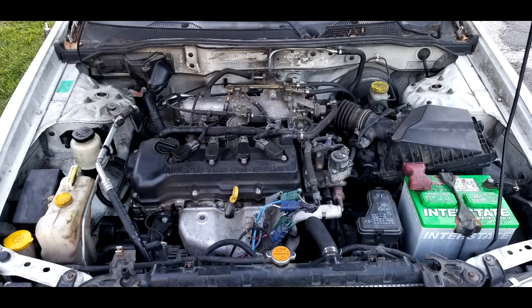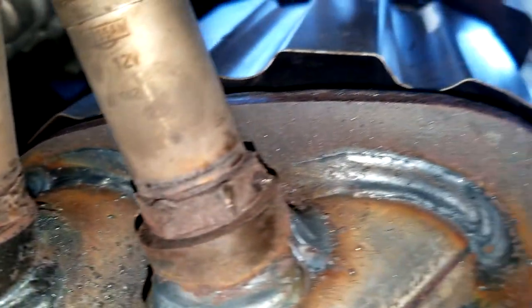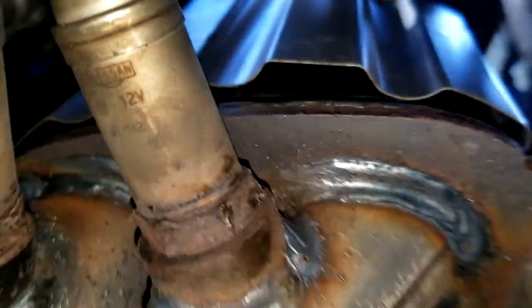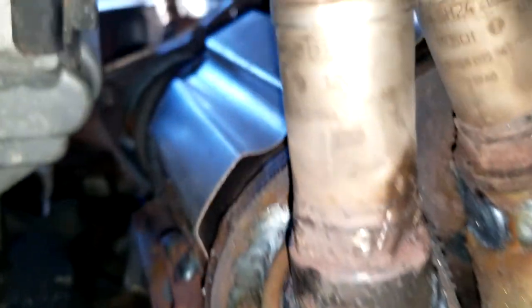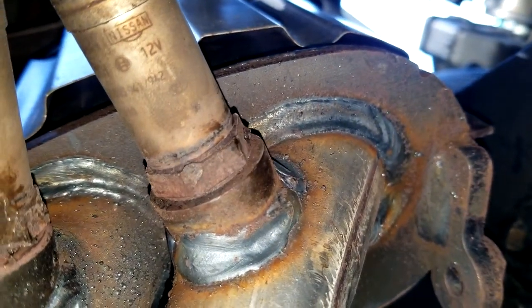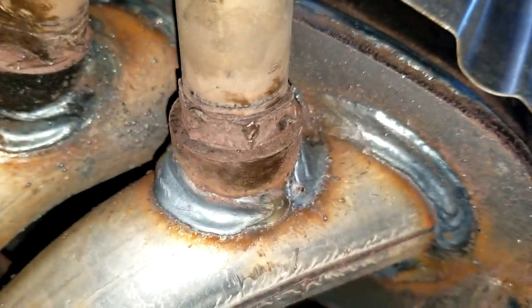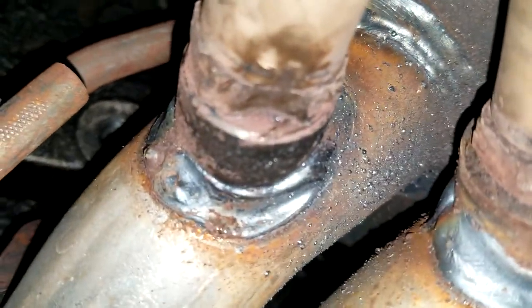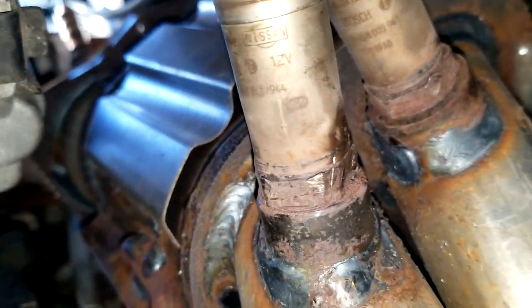There are two fixing bolts — you just take those out and you can pull the ECM out, kind of like pulling a radio out of a dash. This is a view of Bank 1 Sensor 2. I don't know if that's road damage or from the previous owner who mentioned the check engine light coming on intermittently. The bolt surface looks rounded off. It took a while but I got it out.